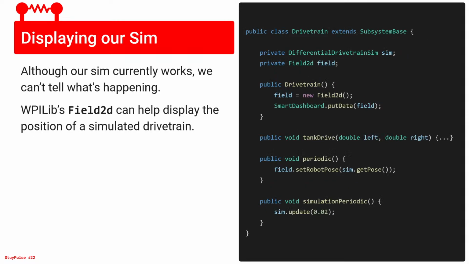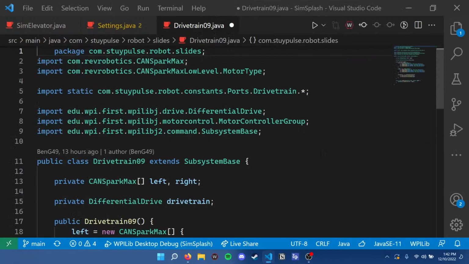Okay, and finally, although our simulation in the last slide did work, we have no feedback for how the drivetrain is moving or if it's doing what we want. So we can add a Field2d, which basically just shows you, like you might have seen at the start of the slide with the rectangle and the triangle robot, where your robot is on the field and how it's moving around. So we can show the code real quick. I'll do a quick demo.